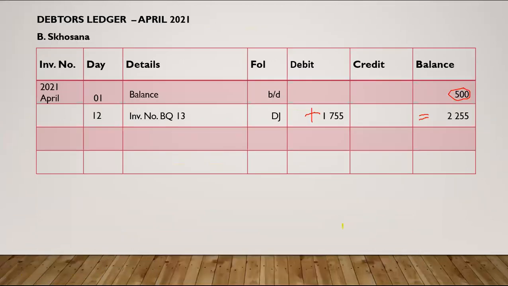So when we record it, you will have the 15th. Under details, remember guys, in the debtors ledger, under details, you write the source document. The source document is credit note C13. I don't like writing C and I actually prefer to write it in full. Credit note C13. It comes from the DAJ. So remember, when it comes to the debtors ledger, debit is a plus and credit is a minus. I will put this under minus. Therefore, when you take that 2,255, you minus the 80, you will get 2,175.